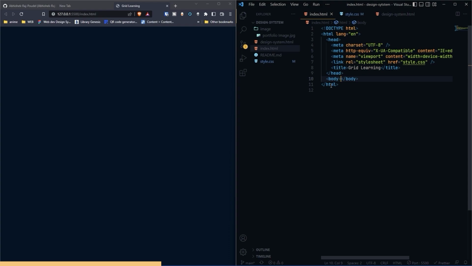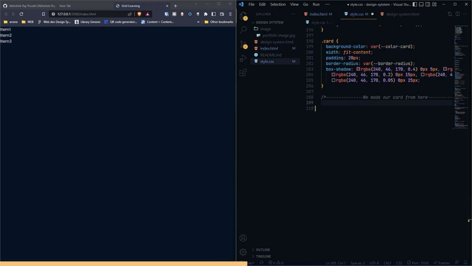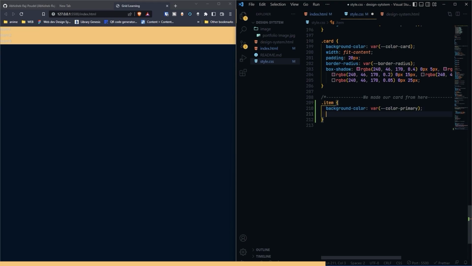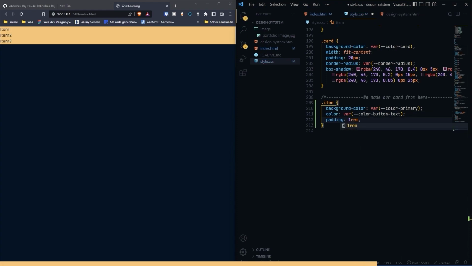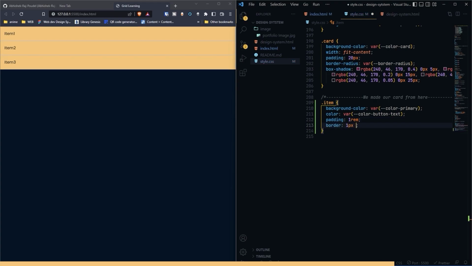Now let's start by making 3 divs with class of item and call it item 1, 2 and 3. Then in our CSS, I'll give those items a background color of color primary, then a text color of color button text, then some padding of 1 rem, and finally a border of 1 pixel solid and color of color button text as well.